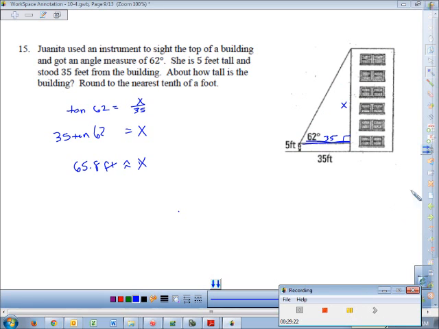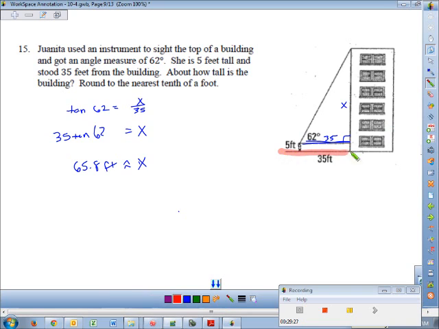In a real life problem, we make basic assumptions about the ground and all trees or buildings or anything. We assume that they are perpendicular, which is not always the case, especially if there's a hill. So we have a right triangle situation. You all good with that being a right triangle?